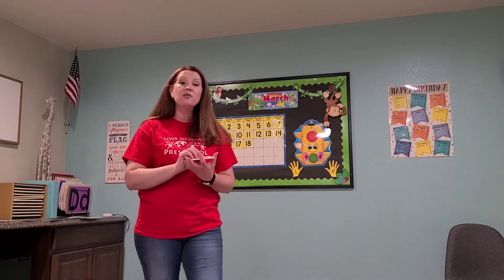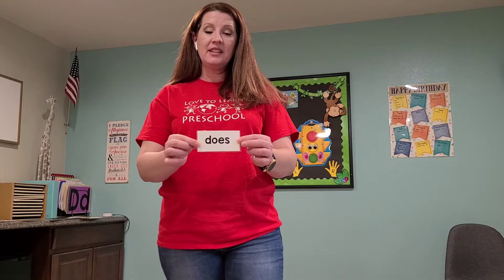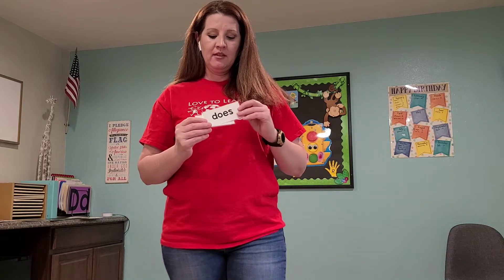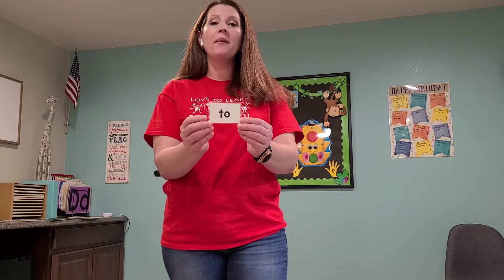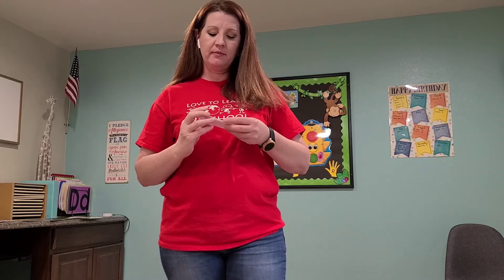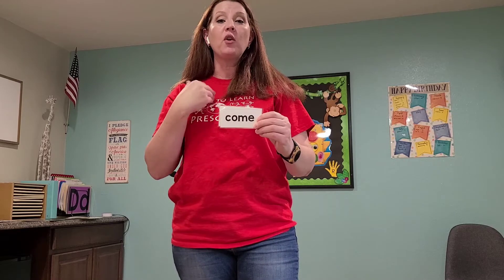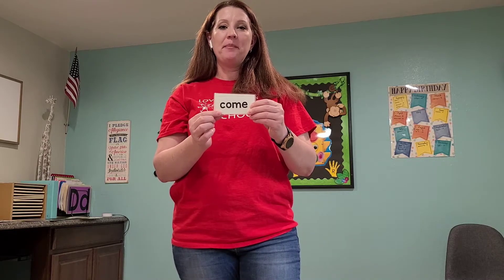And for those of you in the afternoon class, these are our sight words for the week. Who can remember what this word is? This is the word 'does' — it starts with a D, so it's 'does.' You can't sound it out because it's one of those we have to memorize. That one is 'does.' What is this word? That is the word 'to' — I am going to go to the store. To. Good. And then our last one — what is this word? This is the word 'come.' Come with me to the store. C-O-M-E, come. Good job! We're going to keep reviewing these all week.